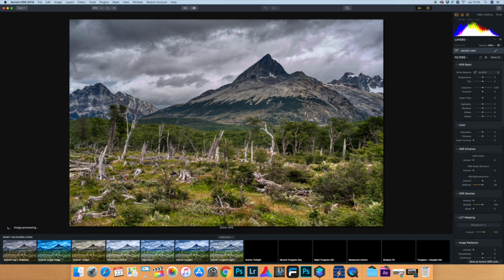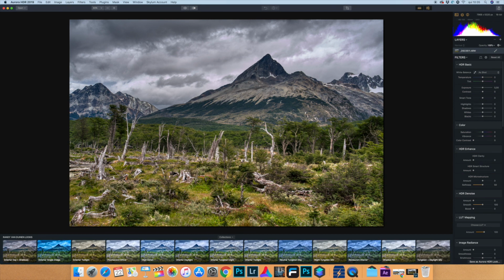I'm going to show you the program in depth in another video, but for this one we are just comparing some editings. I'm not going to talk about the program too much. So okay, it finally opened, and as you can see, we just need to open the photo, and Aurora already made changes for us. When it opens the photo, it tries to understand what the best editing is for you, and it will present you with an edited image straight away.